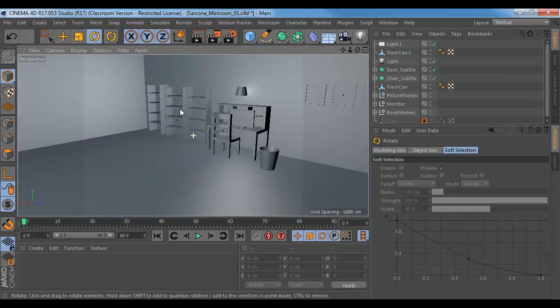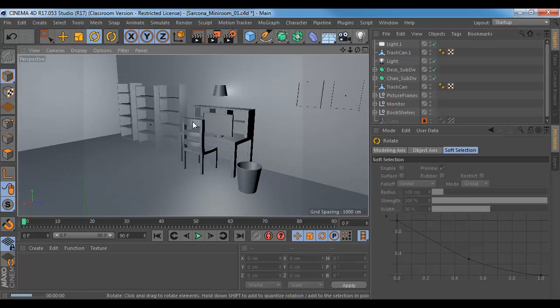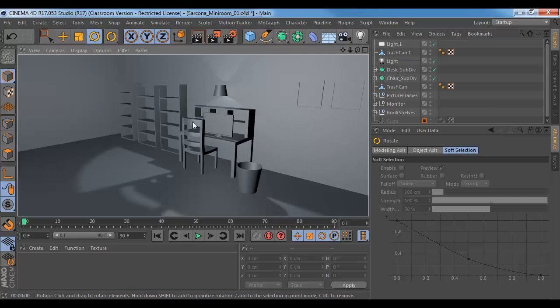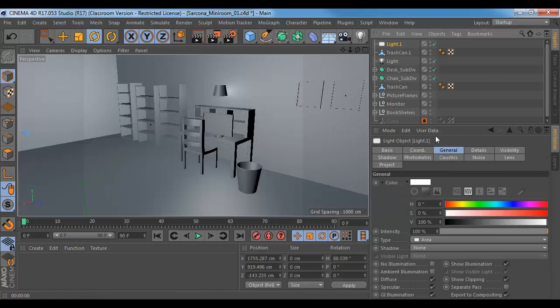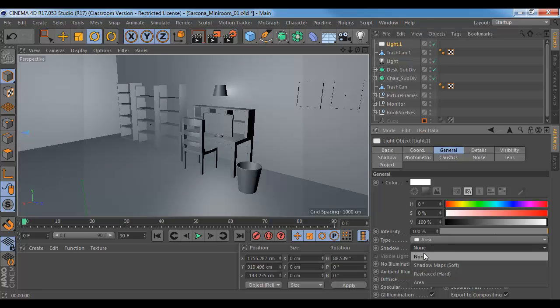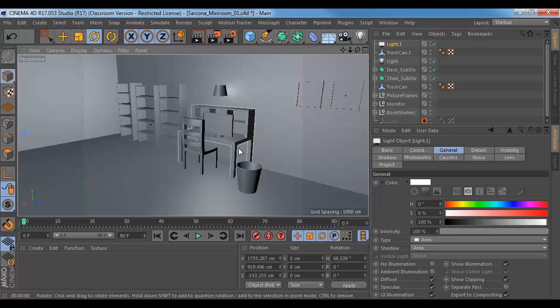So now when we hit Control R, we're going to see that this looks more like it's in the evening or so, the light's on, it's illuminating the room, and the rest of the room is kind of still lit up. Okay, we can play with that light a little bit more by adding shadows. So these ones I'll tell you they're area light shadows because we have an area light that we chose.